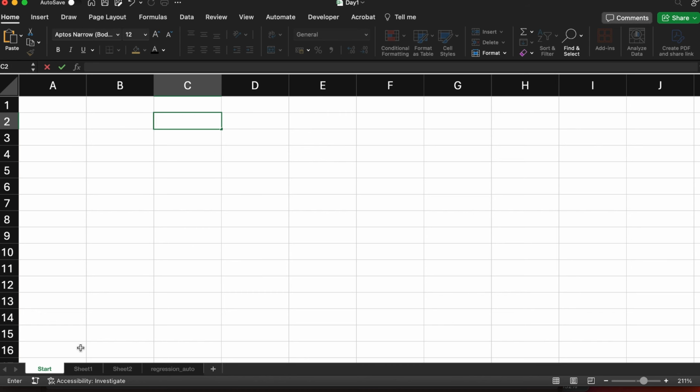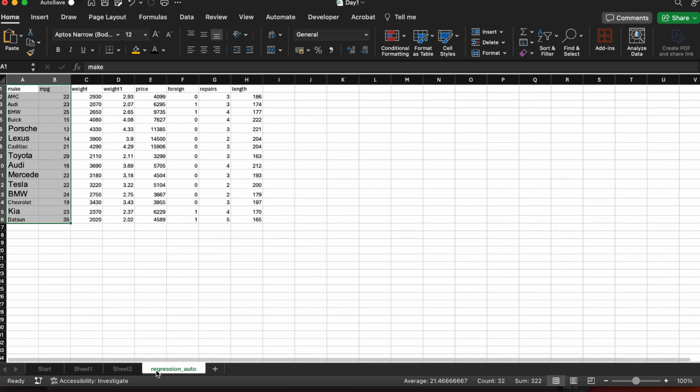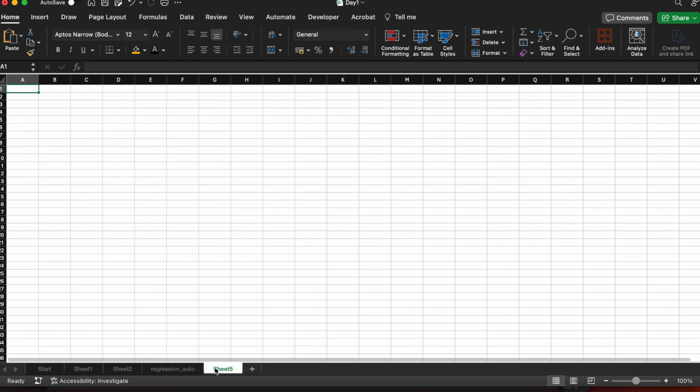The whole file here is a workbook, and within each workbook there are sheets. So here these are the sheets. It's like having a book and you are having a sheet. We can add a sheet if we want to. Once we click on the plus sign, it will add a fifth sheet. When we click it again, it will create another. We can rename the sheet by double clicking on it, and the name will be highlighted and you start typing whatever name that you want to give.